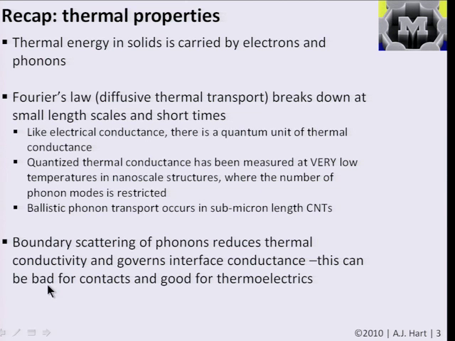We'll see some examples after the exam when we start to talk about assembly, how, for example, dissipating heat from things like microprocessors is a real design challenge for nanostructures, because you have the idea that you could, for example, create a conformal film with a whole bunch of little contacts to give a locally very high interface conductance. And that can be bad and good. And in the case of thermoelectrics, there's also been a lot of work toward engineering the interface to, for example, independently manage thermal conductivity and electrical conductivity in the case of maximizing the ability of a material to generate electricity in response to a temperature gradient.